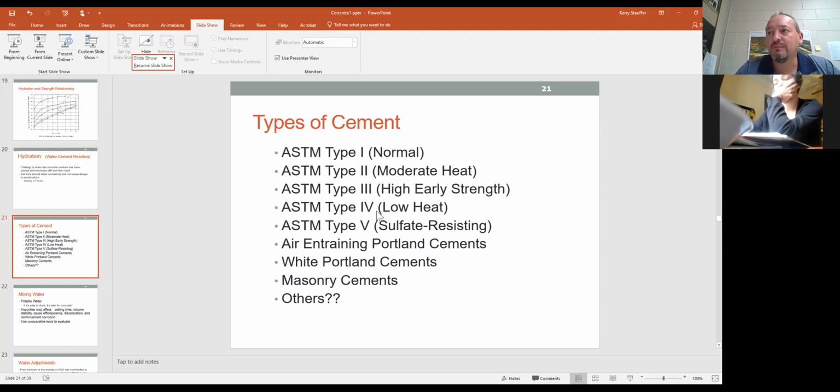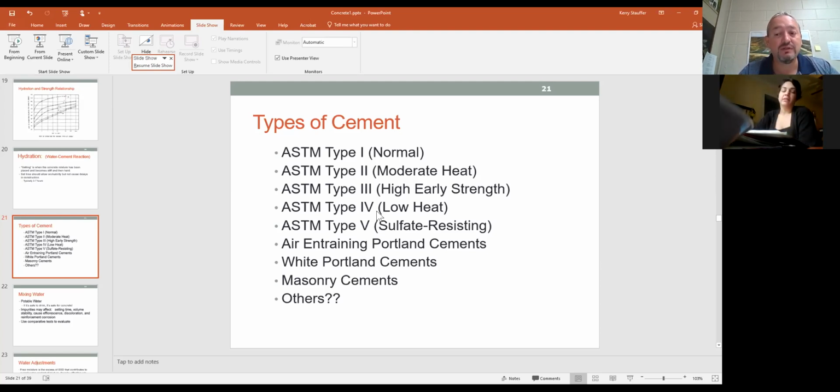Now, I did mention that when you buy Portland cement at Lowe's or somewhere like that in a 94-pound bag, what I've seen is type 1/2A. That means it meets the specifications for ASTM type 1 and type 2, and it has air entrainment. So that's the air-entrained Portland cement. Type 1/2A is typically what you would buy. That would be your normal or typical bag of Portland cement.